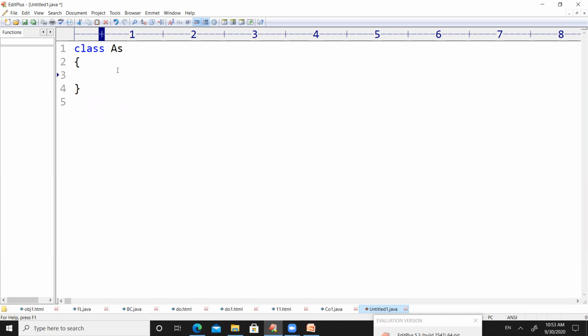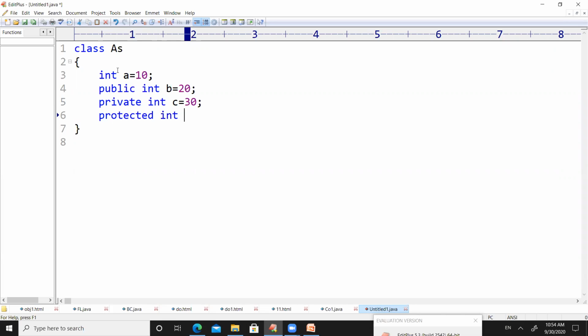I have a variable, for example, int a equal to 10. And I have one more variable, public int b equal to 20. And I have another variable, private int c equal to 30. And I have one more variable, protected int d equal to 40, right?